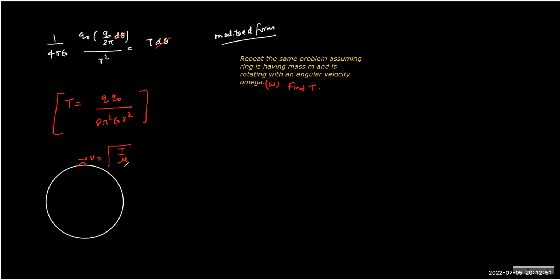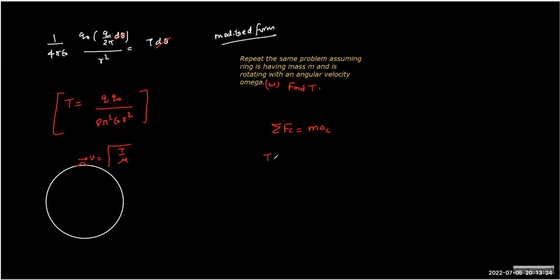Yes, same thing, the Q naught part will remain as such. What else? And I think minus m omega square r. So why will the minus come, and why will m omega square come? Like you're writing for the elementary part, right? So for the elementary part, what are you writing? You have to be careful. Net force towards center equals m a c, right?